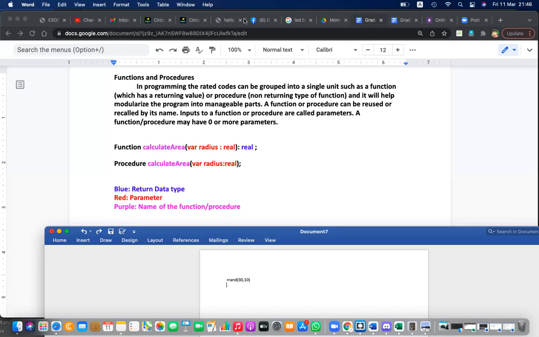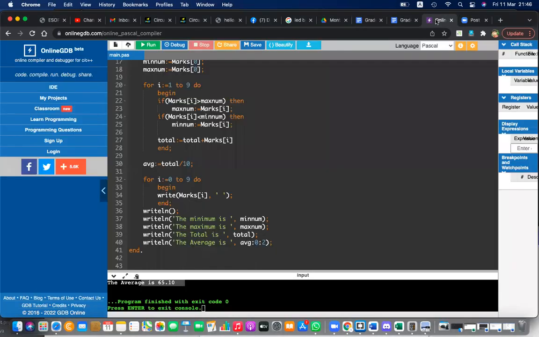In Excel, the equal sum, equal min, max are functions. You can change the values and the ranges. In Excel, sum, min, max, if are functions. And not only that, in Pascal also, writeln is a function. It is an already defined function. Writeln with no parameters will give an empty line. Writeln with parameters will print that. So that is also a function.